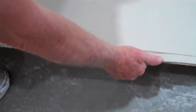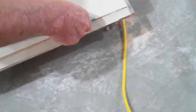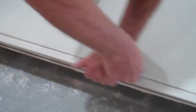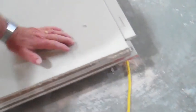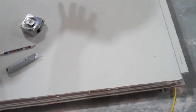And simply slide the piece out, take it and break it down. So the cut is actually made. Take the utility knife then and finish the cut all the way through. So we now have the sheet at the right height for the job. Stay tuned for part 2 as we will actually do the layout and hanging of the drywall.